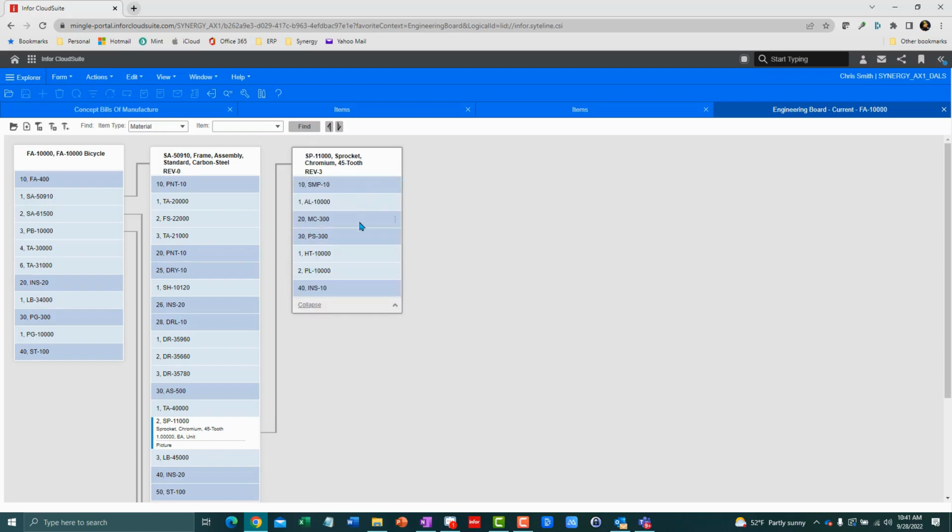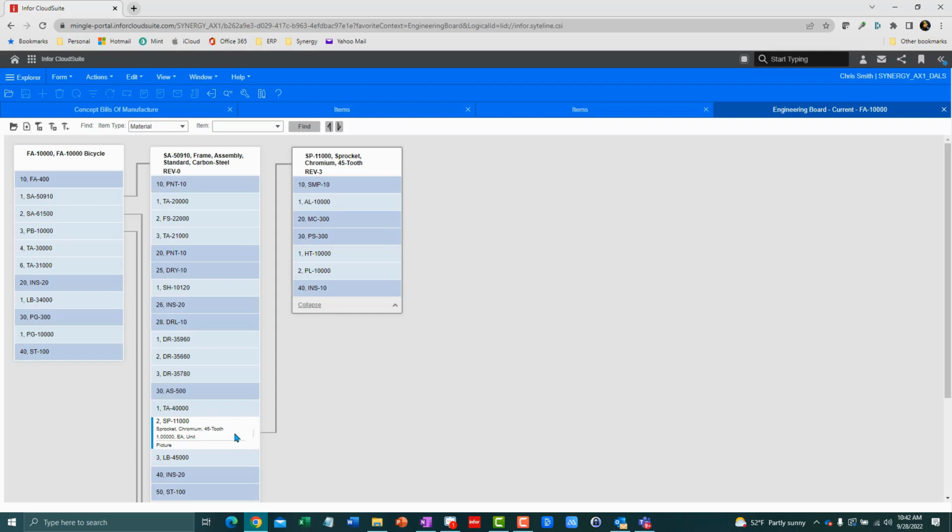And this BOM structure is exactly what we saw before. So when we need to make this bicycle, we're going to create a job that's going to bring all of this bill of material structure into it. You'll have a main or a parent job, as well as multiple sub-jobs or children. The sub-jobs are completed to satisfy the material demand of the parent.